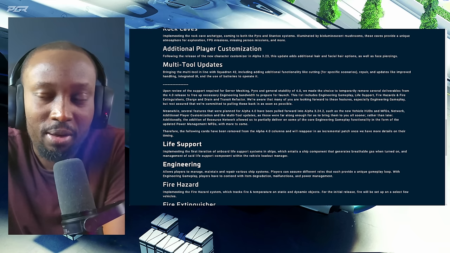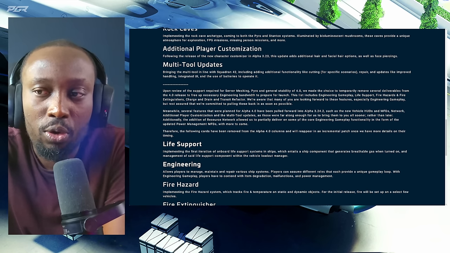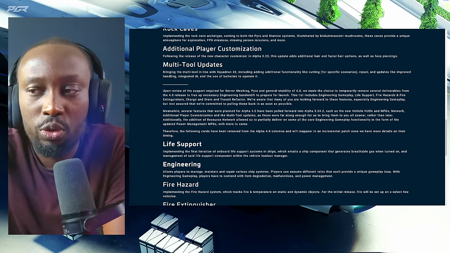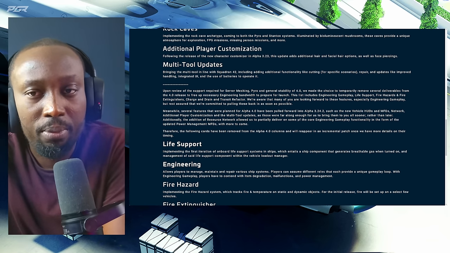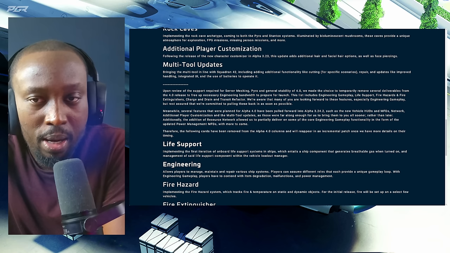Some of the main features were engineering gameplay, which I was really expecting for 4.0, but I kind of understand they're running towards the end of the year. They need to also deliver a 4.0 patch. Okay, so we're aware that many of you are looking forward to these features, especially engineering gameplay, but rest assured that we're committed to pulling these back in as soon as possible.